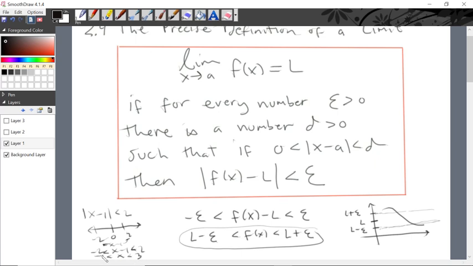If we chose negative 1 as the value of x and plugged it in here, we would get the absolute value of negative 2, which is 2, which is a little bit too much. But if we chose something like negative 0.99, that's just a little bit more than negative 1, plug that in here, you'd get something like the absolute value of negative 1.99, and that would give us 1.99, which is less than 2. And on the other side, choose something just a little less than 3, like 2.99. Plug it in, subtract 1 from 2.99, you get 1.99. The absolute value of that is 1.99, which is just less than 2.